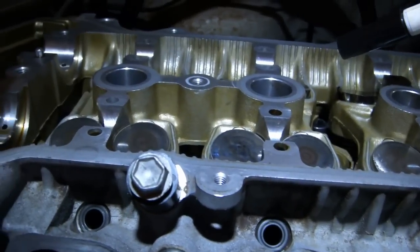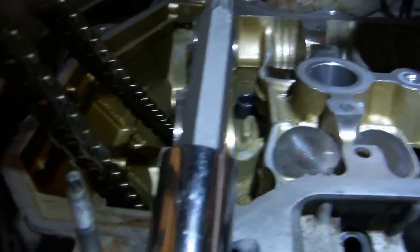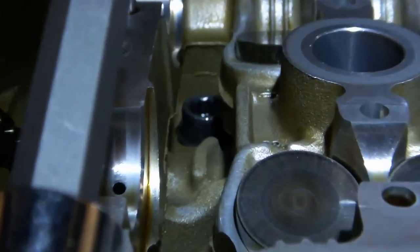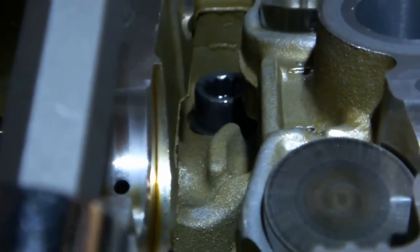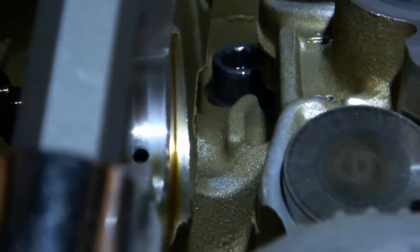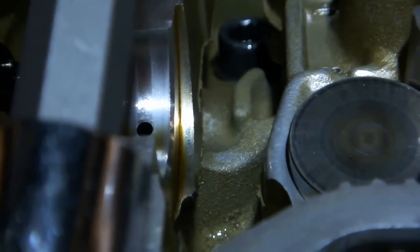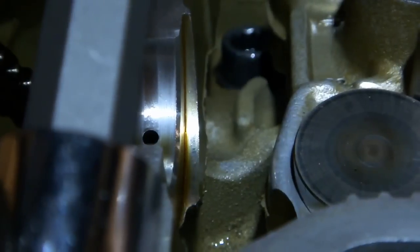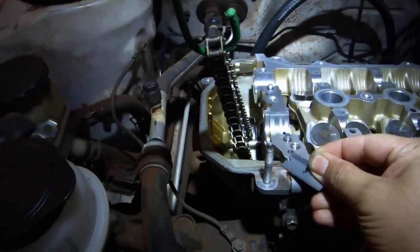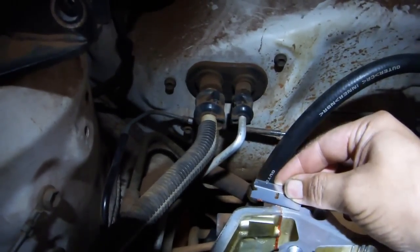Once they didn't turn anymore on a complete pass through, I took my permanent marker and drew a small mark on the top of each bolt, and then turned each bolt using my breaker bar and the bit 30 degrees at a time, again following the same order as shown in the service manual. Turned them about 30 degrees 3 times, and then made a final pass through, making sure that they were fully turned 90 degrees. Use a single-edged razor blade to gently trim off the excess RTV from the top of the cylinder head and the timing chain cover.